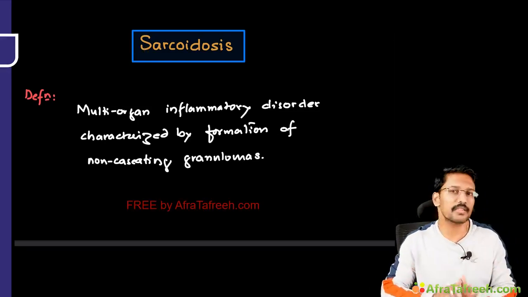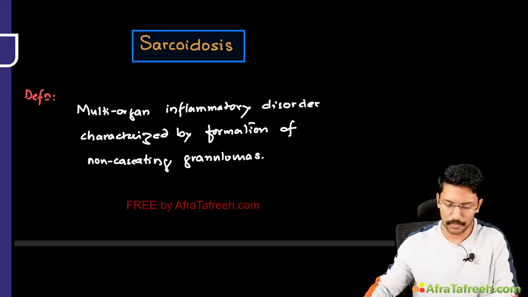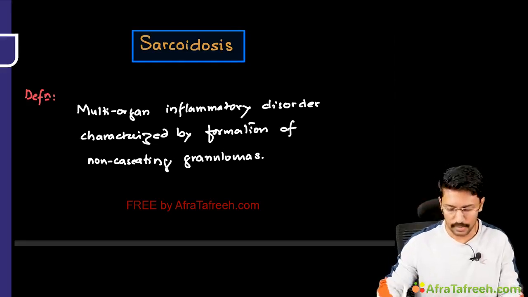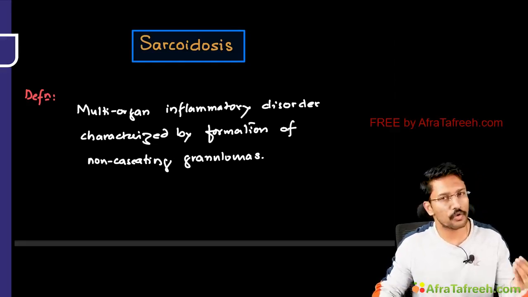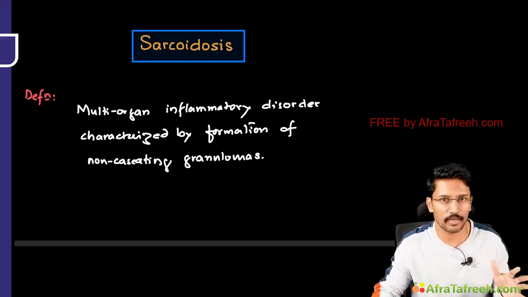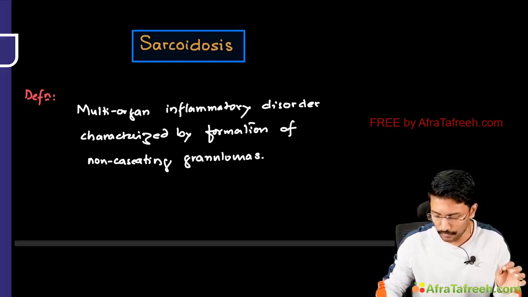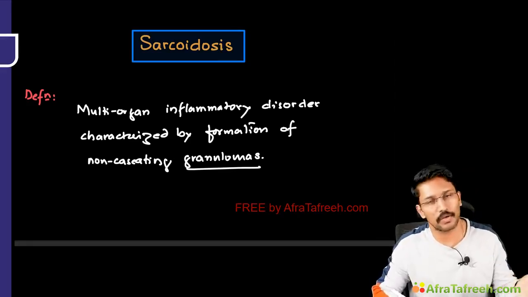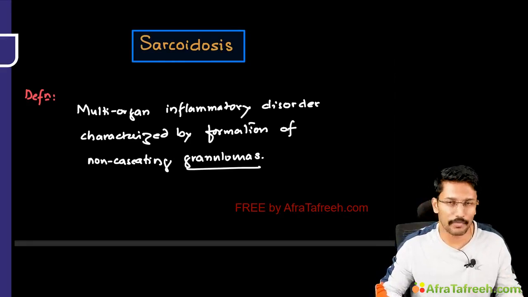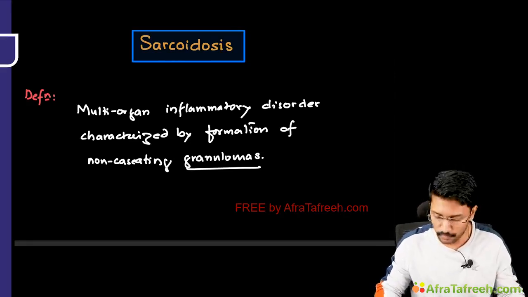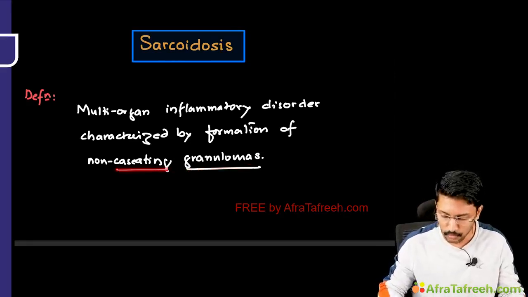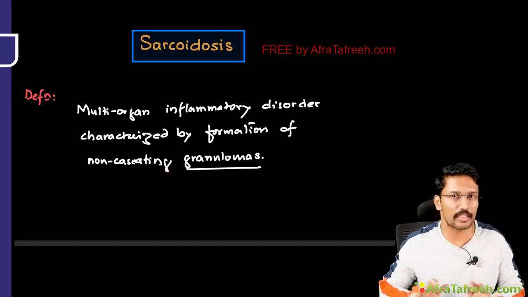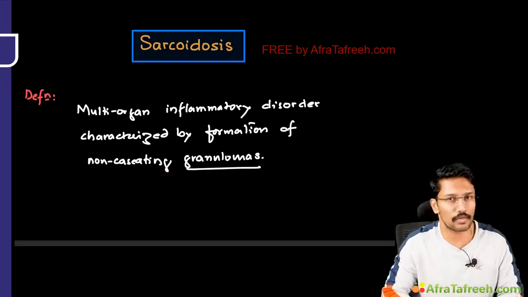Okay, so this is the simplistic definition. This definition helps us to separate sarcoidosis from some other conditions which can confuse us. Like the autoinflammatory syndromes are also multi-organ inflammatory disorders, but there is no granuloma formation. Then tuberculosis can affect multiple organs where inflammation can be triggered because of the infection, and there is granuloma formation. But in case of tuberculosis, those are caseating granulomas. So this is how the definition helps us to distinguish and set clearly what is sarcoidosis.